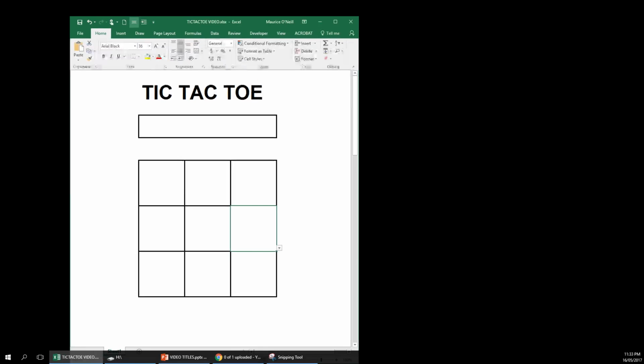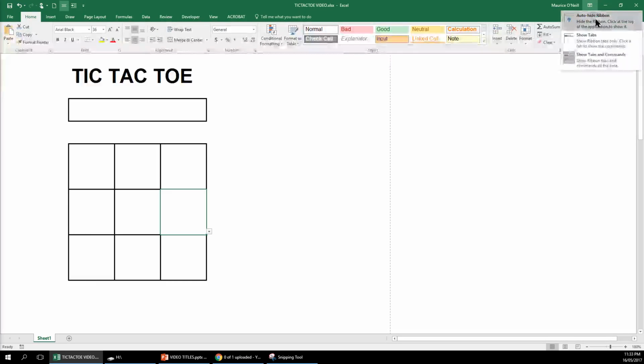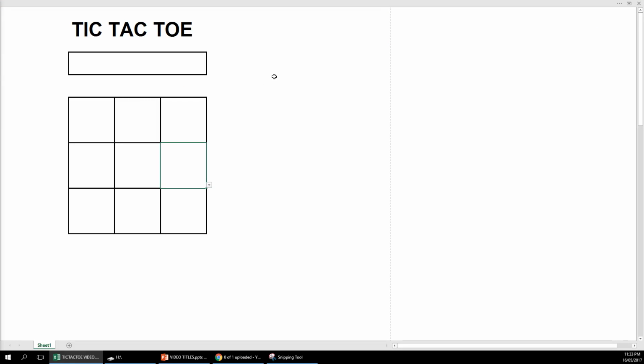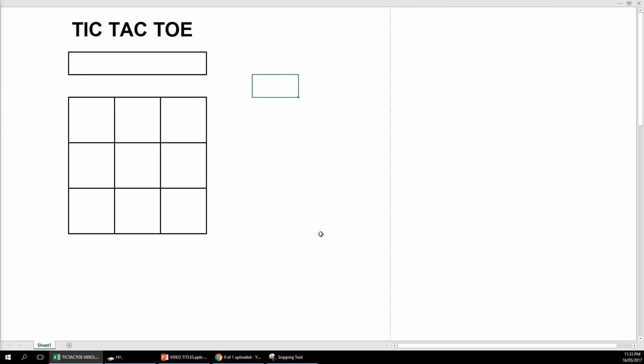That could go up there. Oops, that's not what I wanted. Auto hide the ribbon. And here I don't know whether I can save it from here. Perhaps I can do a Control S. No. But anyway, that's my nice clean version of tic-tac-toe, and I can have some games with that.